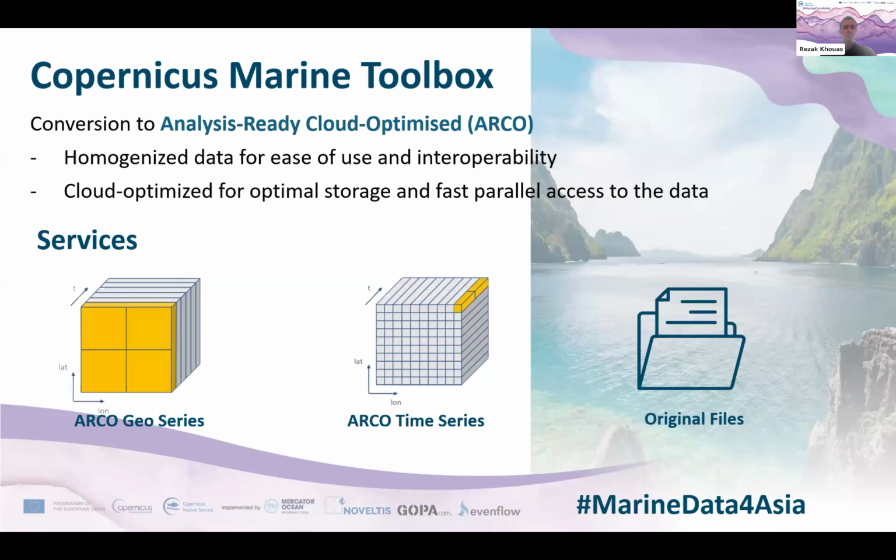The toolbox also allows access to various services. Among these services, we have the ARCO GeoSeries service, which is optimized to analyze large geographical areas within a small period of time. It also allows access to the ARCO time series service, which is optimized to analyze small geographical areas within large periods of time. And we also have the original file service, which allows access to the data in their original form.